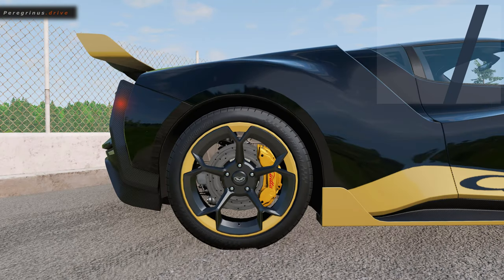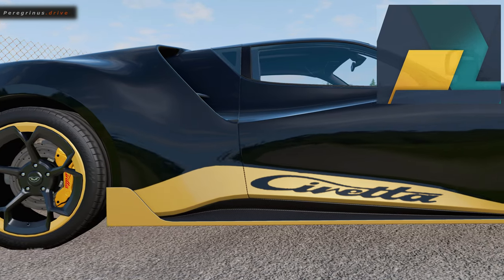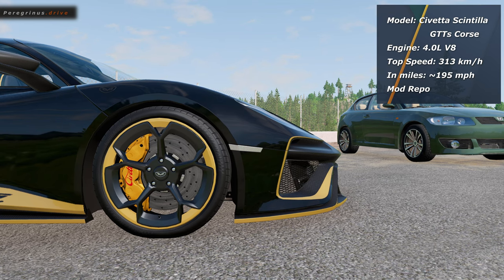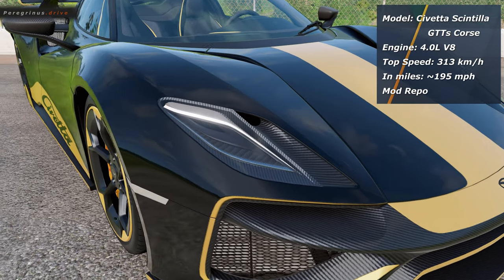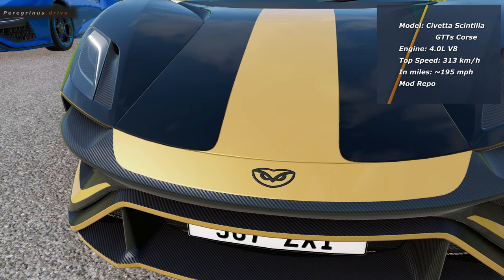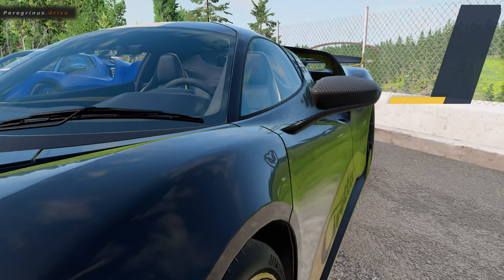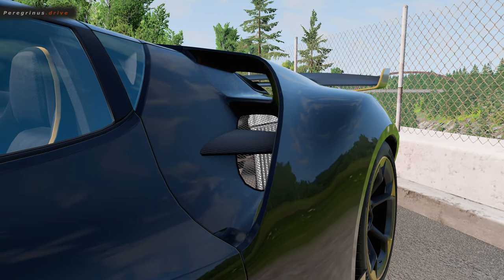Our last car of the exposition is also a Chiveta Scintilla, specially designed for race competitions with a focus on rear-wheel drive. This is a factory design featuring a unique body kit that enhances its aggressive stance. With a top speed of 313 km/h, it promises an exhilarating driving experience. I appreciate its impressive engineering and performance capabilities, and I'm really glad the owner brought it to showcase today, as machines like this are often only seen from the stands at racetracks — making this a very rare opportunity to get up close with such a remarkable vehicle.